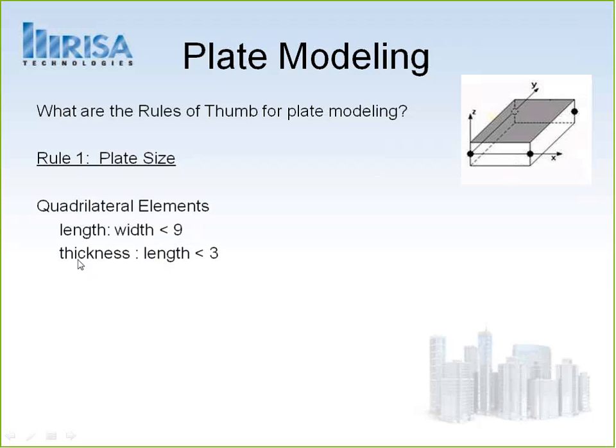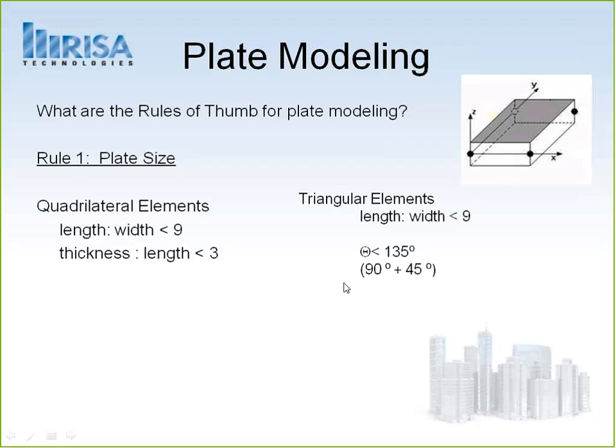And then we also have the thickness to length ratio. The thickness of your plate, vertically on this picture, to any length, the width or the length, either side, needs to be less than 3. What we're trying to do there is just not make the plates too deep. If you need a real deep element beyond this, you're probably more in the solids range outside of the plate element side. You're going to get more drag struts happening inside of that plate element, and it's not going to behave as well as if you were actually using a solid element.